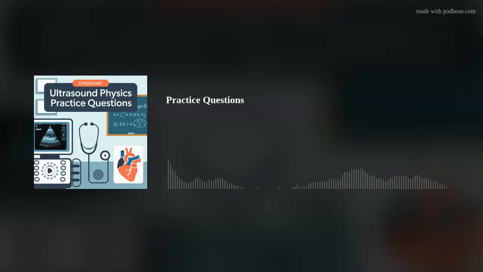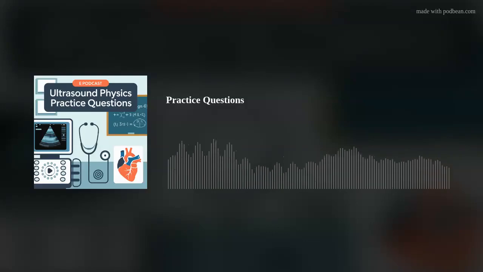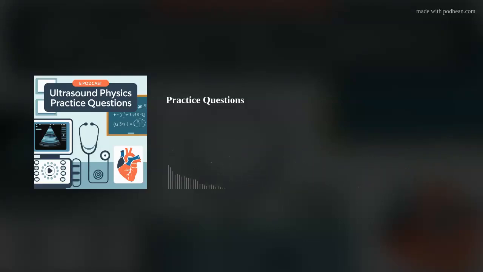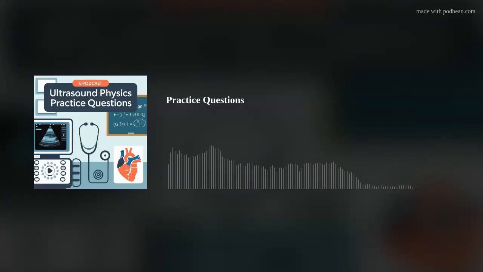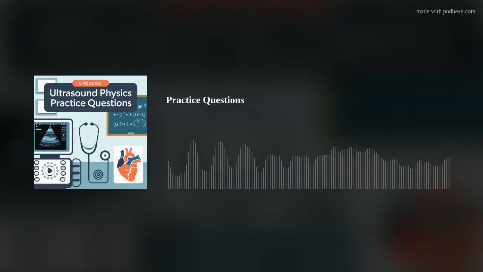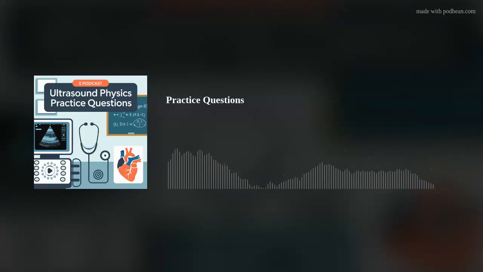That's pretty cool. This one's about a device used to measure the intensity profile of an ultrasound beam. What is that device and why is it important? That device is called a hydrophone. It's essentially a microphone designed to pick up those ultrasound frequencies, kind of like an underwater microphone. So it's like a microphone for sounds we can't even hear. What do we use it for? Hydrophones are crucial for safety testing and quality control. With a hydrophone, you can measure the intensity of the beam at different points to make sure it's within safe limits and that the beam is focused the way it should be. That makes sense. Safety first.